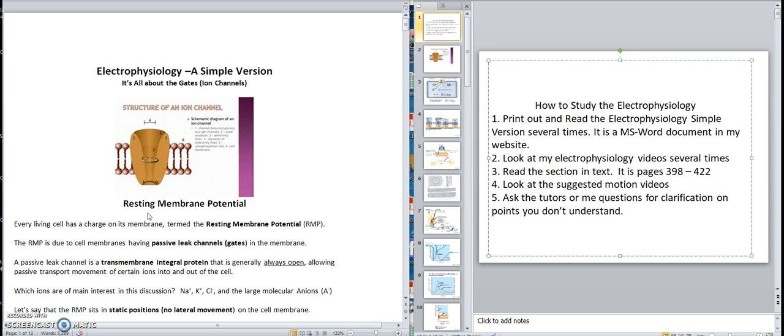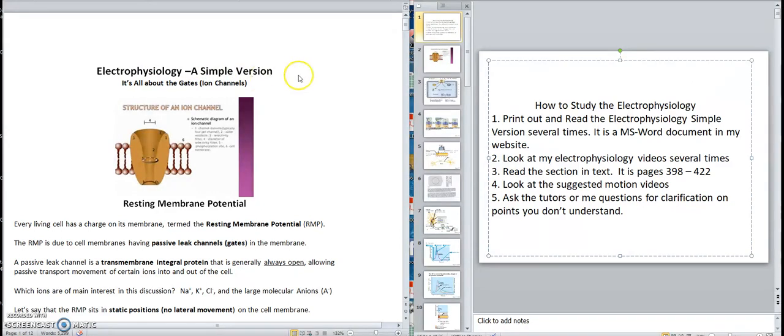But I'm adding a Microsoft Word document that I made very recently called Electrophysiology, a simple version. So this will be an MS Word document that I'll have. Now, the general electrophysiology and the electrophysiology of muscle are very detailed. They're very good, but they may be a little challenging. So I wrote this, since we're not doing face-to-face, to kind of help you. And then you can glance at those two.